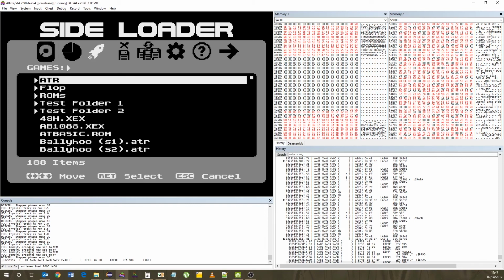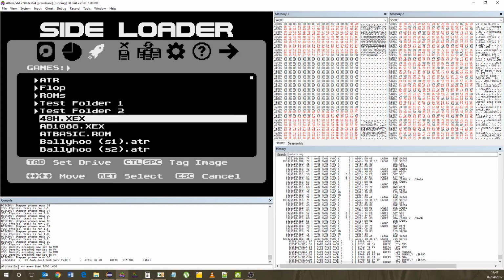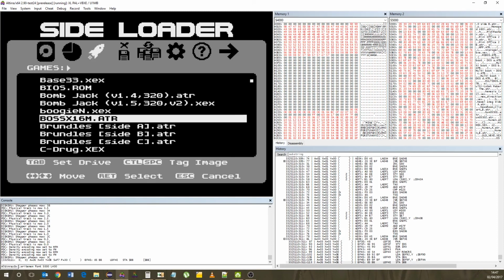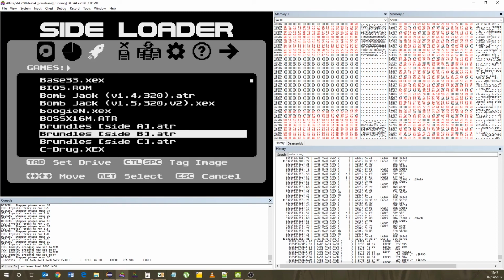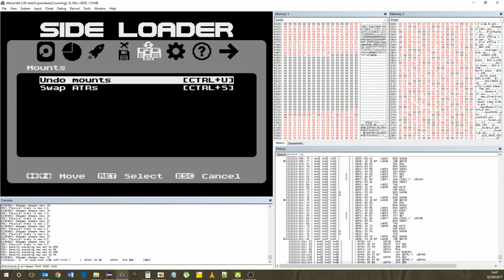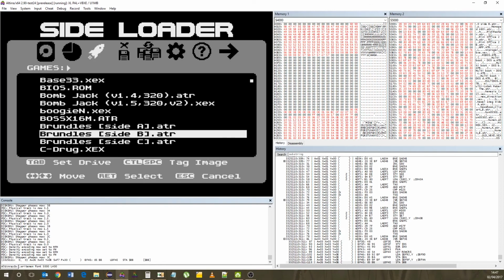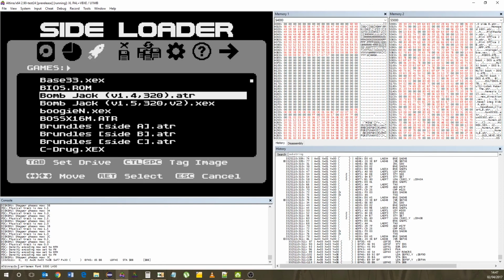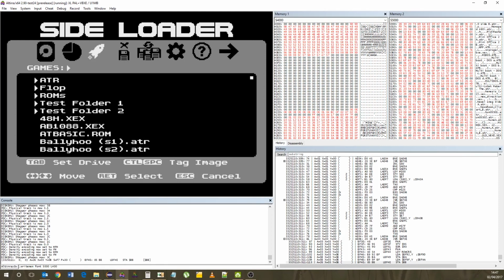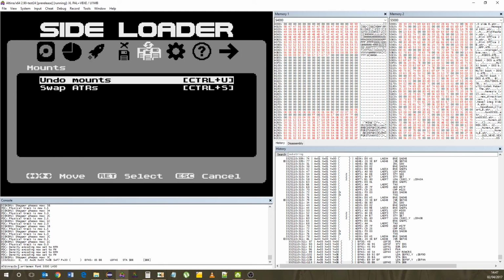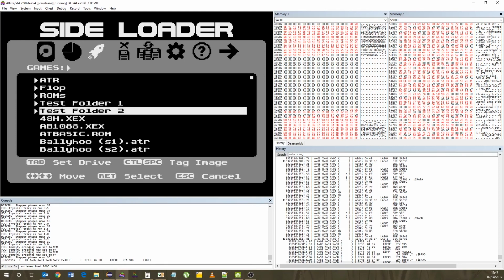Just little things like that to make the thing a little bit more usable, because I know nobody reads the manual. There are all sorts of things in here that are easy to miss if you didn't actually read the instructions. I showed you the folder, go to folder thing already. Other things, like you can turn basic on and off.